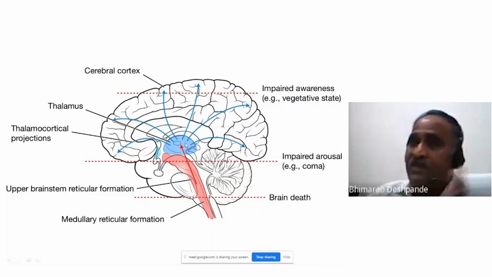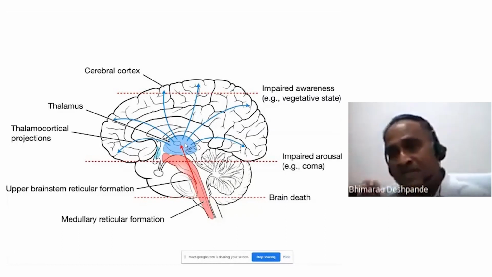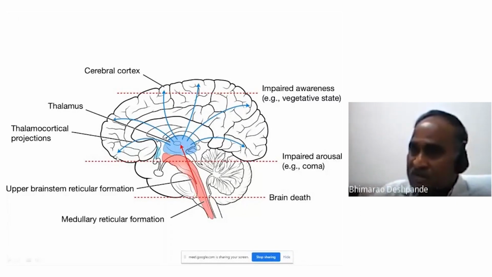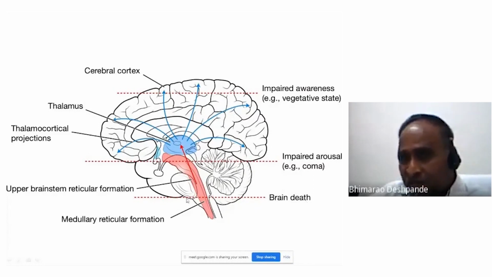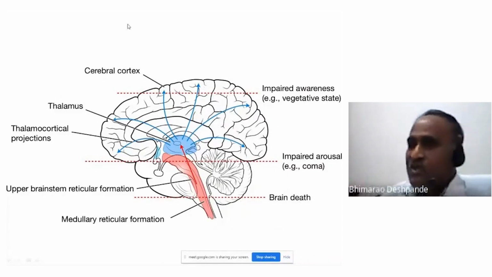Say, for example, sleep is not only decreased brain activity, but at the same time, there are some sleep centers which are active to make us asleep. This is the impaired arousal, that is the coma, if this is cut. So a person in a coma will have some type of disconnection from the reticular system to the cortex. Then if it is cut below here, the brain is dead, and it is brain death. So those are the different levels of lesions of the reticular system.